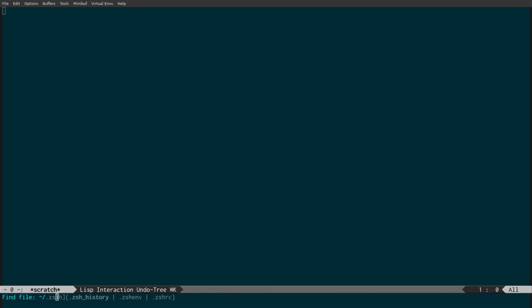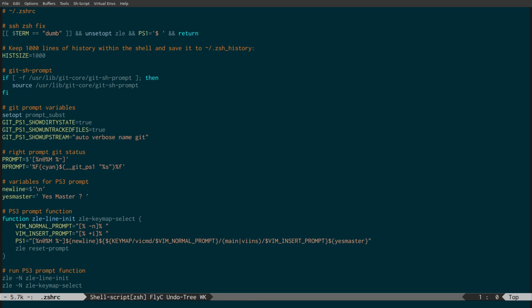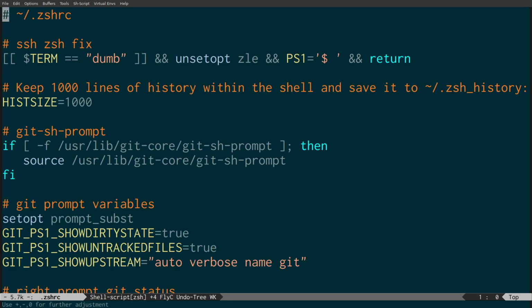So the first thing is your zshrc. Now, what I found is sometimes ZSH and SSH don't play nicely.